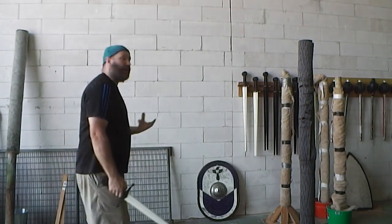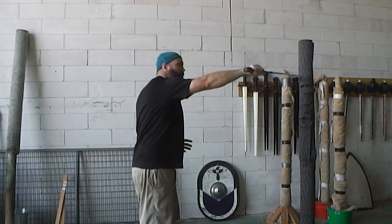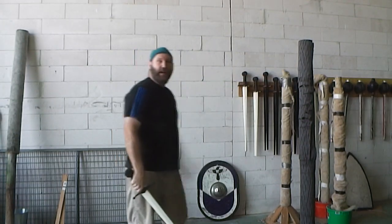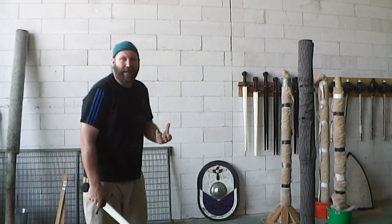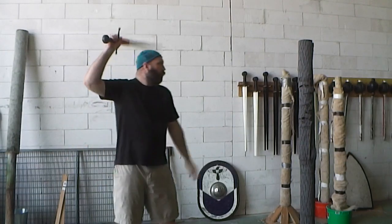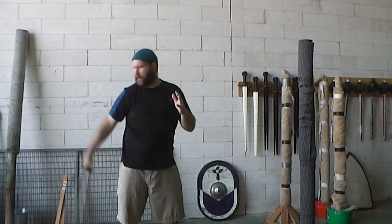Offsides, very well developed. One thing you'll notice that I'm not doing here, it is possible to throw straight offside like this. However, beginners invariably hyperextend that elbow, don't lean into the shot enough, don't generate enough power. So I would recommend at the start practicing one of these more indirect offsides, but they're a lot easier to generate power.